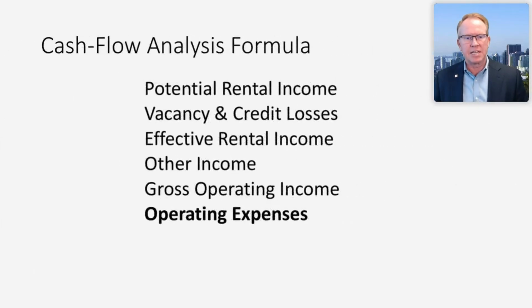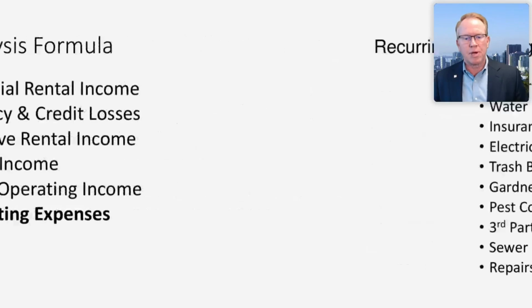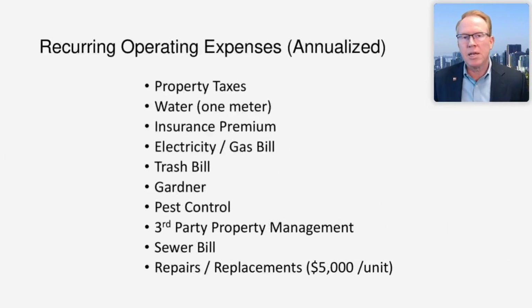And that is the next line item. So what do operating expenses really look like on an investment property? Well, there are really 2 kinds of operating expenses that could be applied to a property. There are your recurring operating expenses. In other words, they happen recurring no matter what, either every month or every quarter or every year, for instance. And then there are your one-time expenses, like capital expenses. That would be, say, a new roof or a new fence line or something that doesn't recur on a regular basis. It's really maybe a 1 in 10 or 1 in 20 year occurrence.